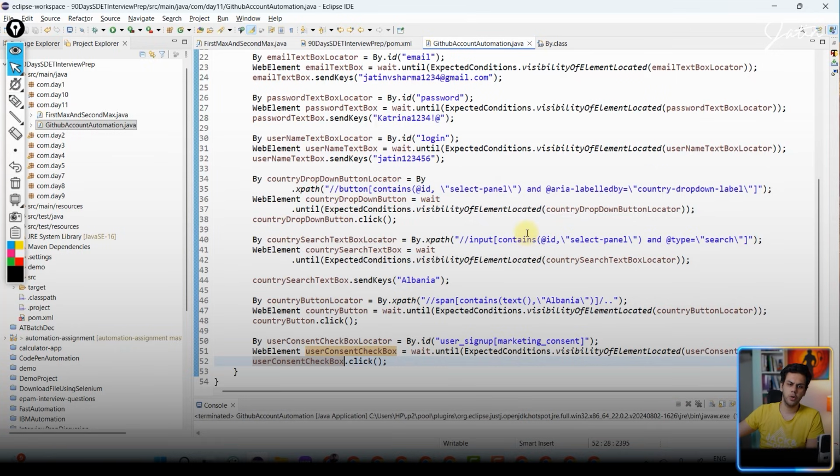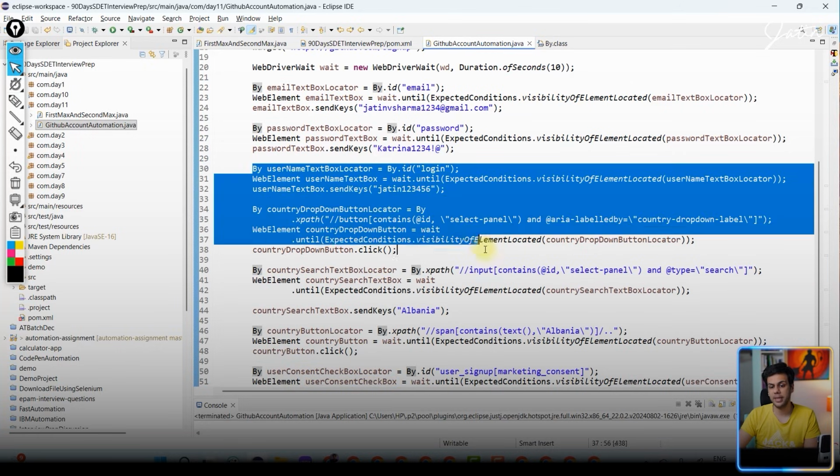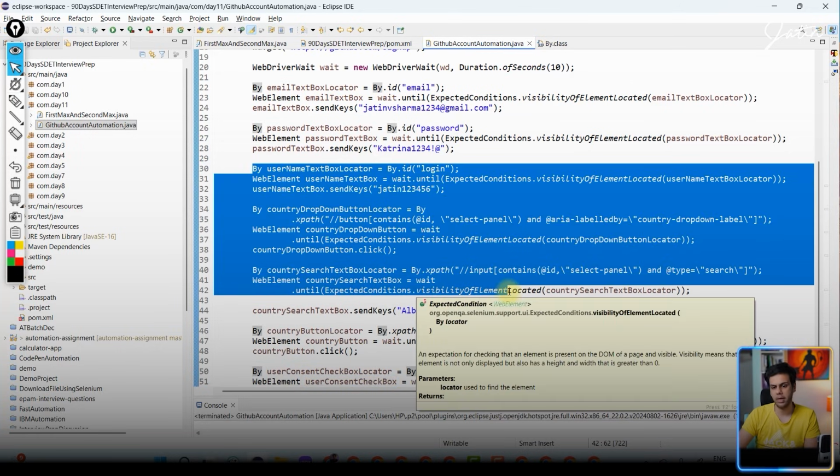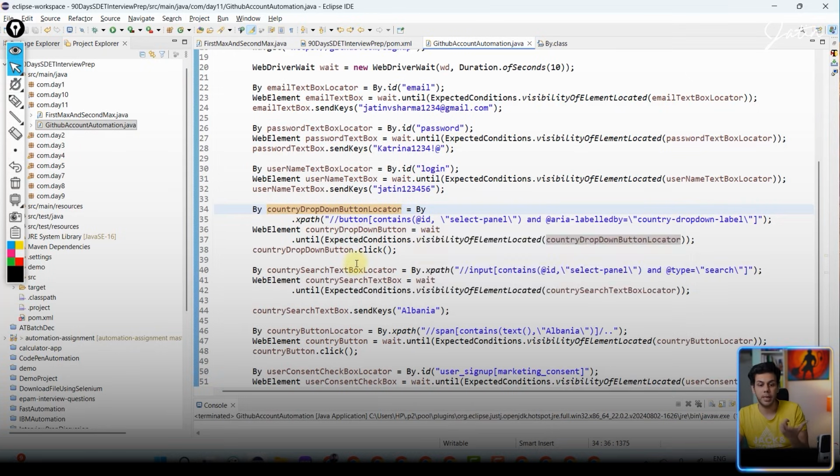Okay. So over here, you will notice that for the drop down, we created this custom thing, right? We used to perform that manual operation. You saw that you were clicking on that button. From that button, the pop-up was getting loaded. And then we were selecting the country. And then again, we are supposed to click on the button.